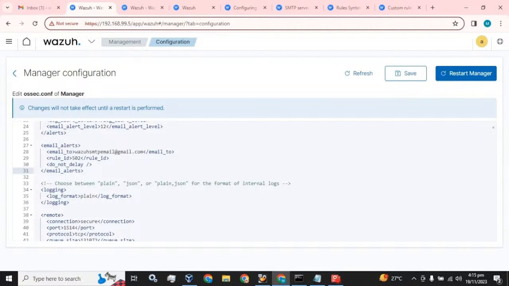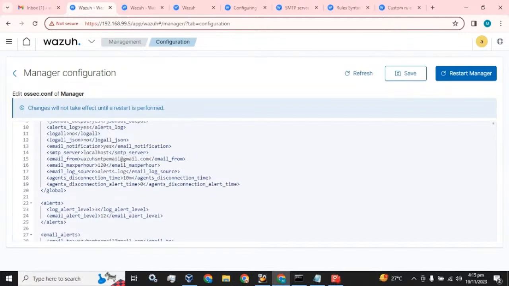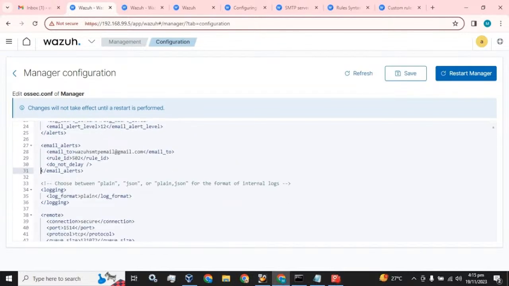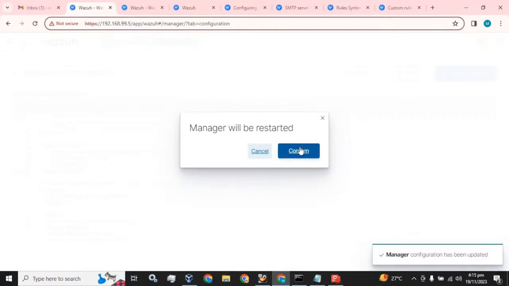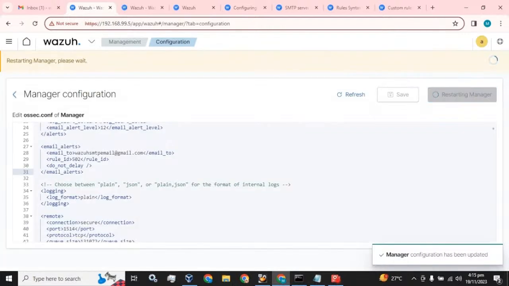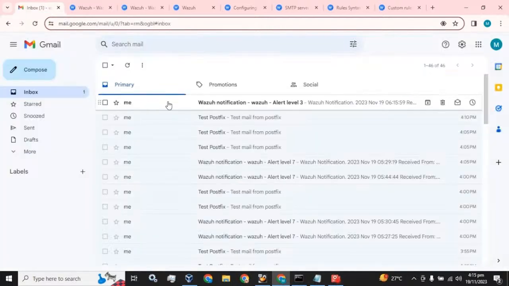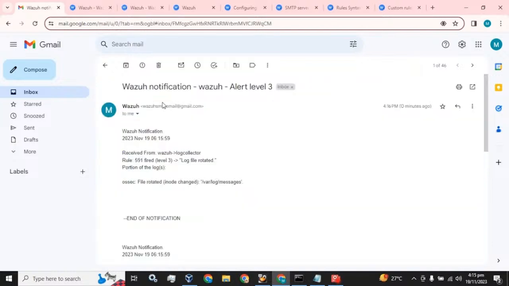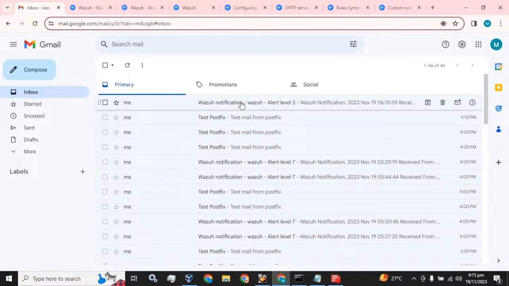Okay, now let's save these settings and restart the manager and check whether we are going to receive the email or not.